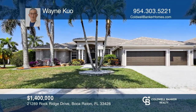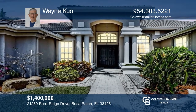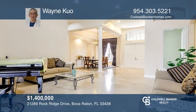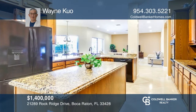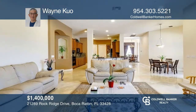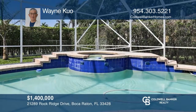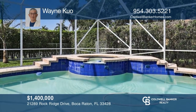This impeccable large corner home offers six bedrooms and four-and-a-half baths. Updates include exterior paint, diagonal Saturnia marble flooring in the living area, and engineered wood flooring in the bedrooms. There's a primary suite plus two additional suites. A screened paved patio, pool, spa, outdoor bar, and lanai will delight. Your new home is just a call away. Contact Wayne Kuo for more details.